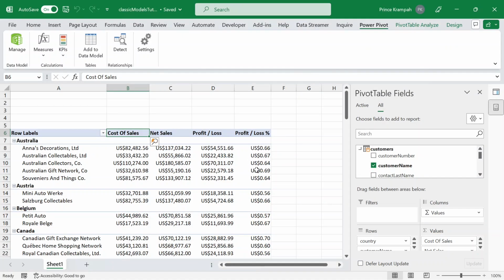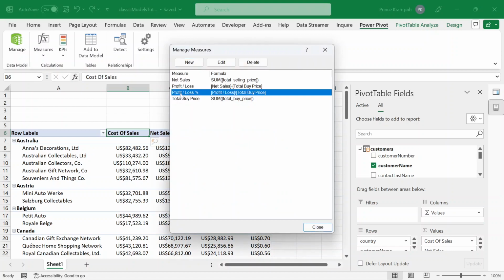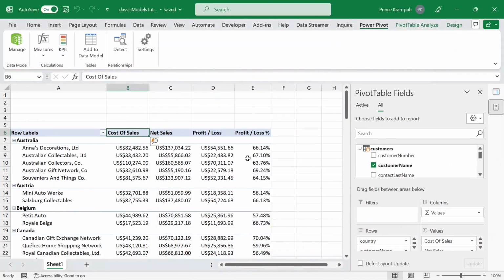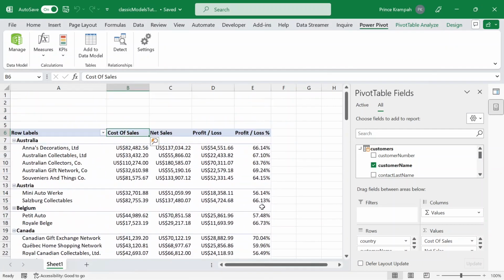So now I want this in percentage. How do I get this in percentage? I can just go in here. I can say measure, or I can go ahead and say measure right here. I can click on this and then say edit, and then I want to be number, and the number is going to be of type percentage. Okay, and then press OK. So now you can see right here, we have the percentage information. So the profit in terms of percentage, right? Good. So now we have all that done. You have for each customer how much profit, the profit percentage we got from each individual customer.